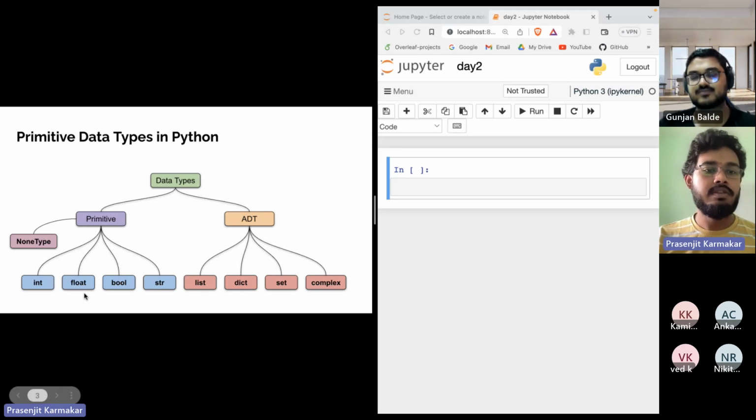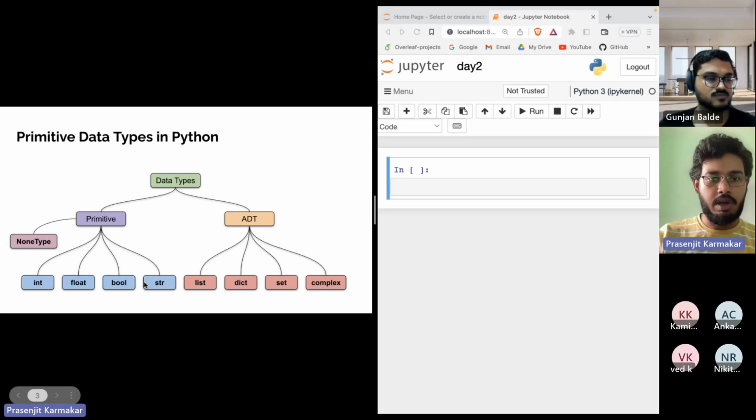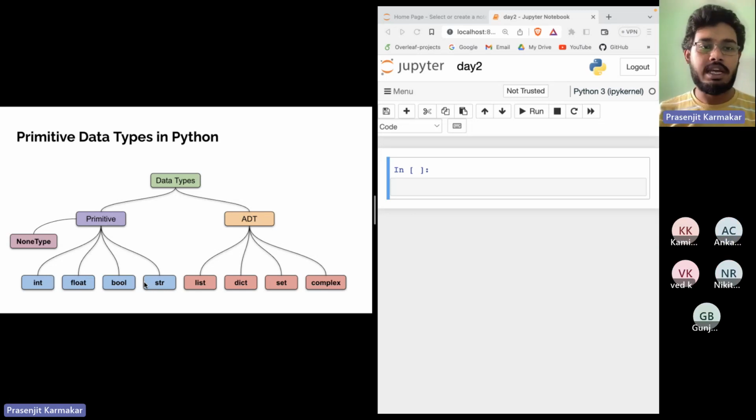But there is no specific character type in Python. The string itself works as a character, so it can have length one or length n. If it is one length, we can treat it as a character, and if it has more than one length, it acts as a string.